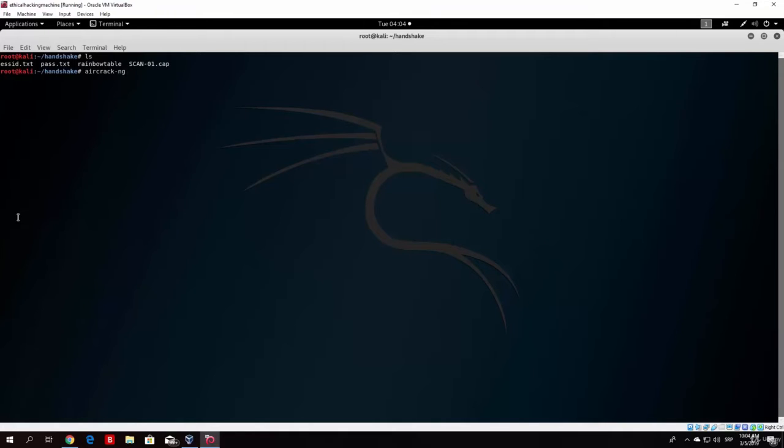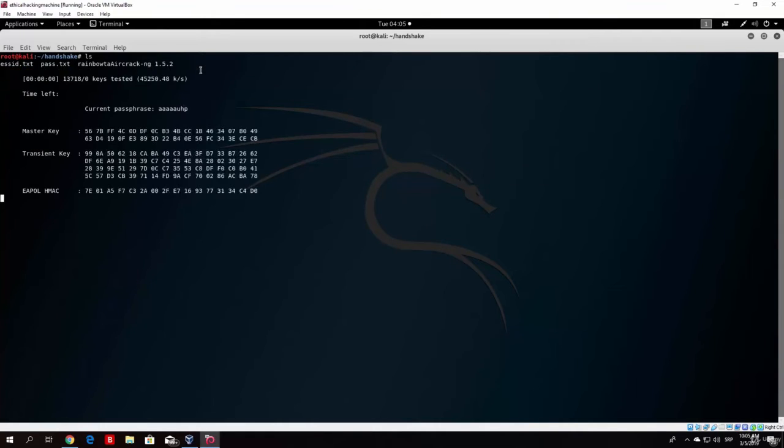So how do we do that? Basically just type here aircrack-ng, then -r for the rainbow table, and then specify the name of your rainbow table, which in my case is just rainbow table. So I type it right here, and then you need to specify the .cap file that has your handshake in it, which is scan.cap. And once you do that, if you click enter, you can see that it already finished, and that the speed of the password cracking is now 44,000 keys per second.